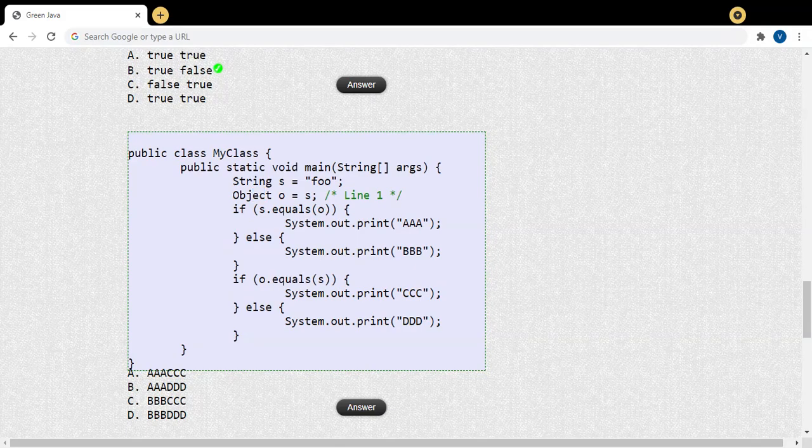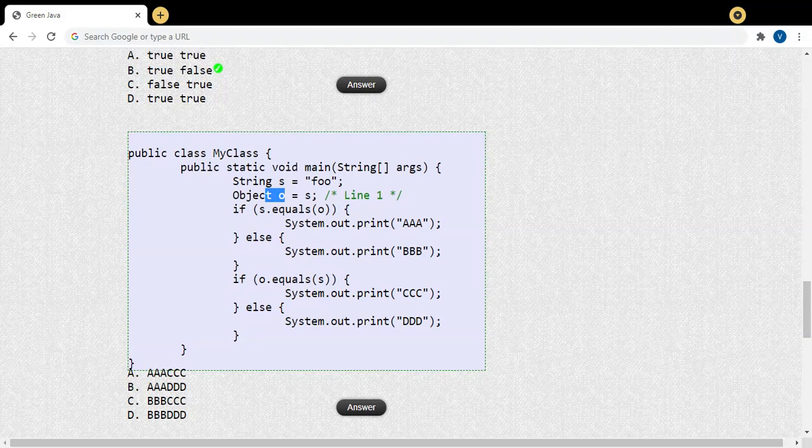So here you can look at line number one. In line number one, I am trying to assign a subclass object to a superclass reference, which is nothing but our dynamic method dispatch. In case of inheritance, we have something called dynamic method dispatch.